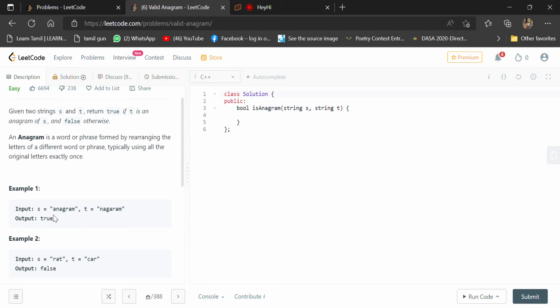So here the output is true because all the characters present in anagram are also present in the string t. Even though it is arranged in a different way, all the characters are still present in t. So we print true. Else, here the size is the same for both s and t, that is, rat and car. However, we see that there is r here, a here, but t is not present in the string t, and c is also not present over here. So we just return false.